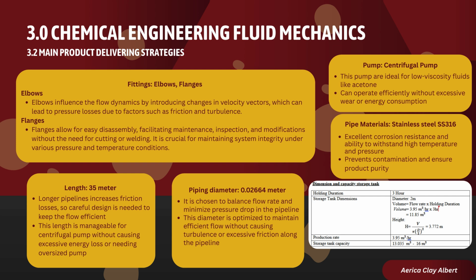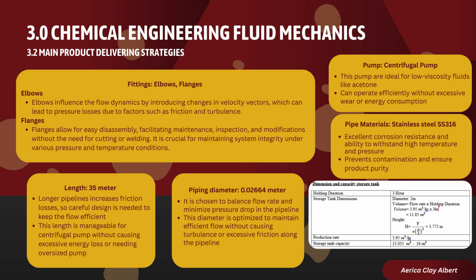Centrifugal pumps are ideal for low viscosity fluids like acetone, providing smooth and continuous flow with minimal energy consumption. The fittings include elbows and flanges. The elbows help direct the flow smoothly, minimizing pressure loss, and the flanges provide secure leak-proof connections that make maintenance easier. Moving on to the dimension and capacity of storage tank.